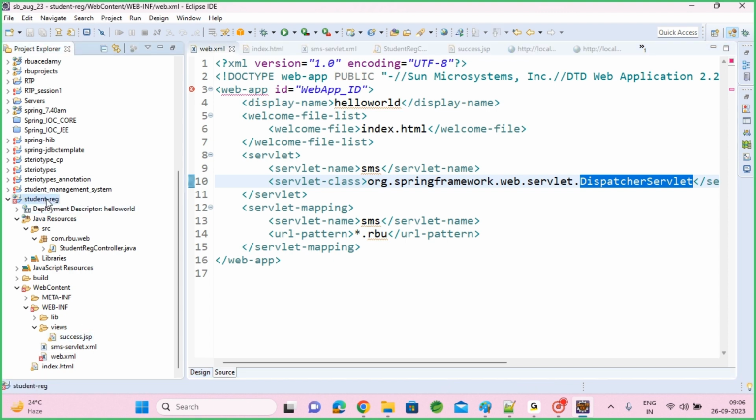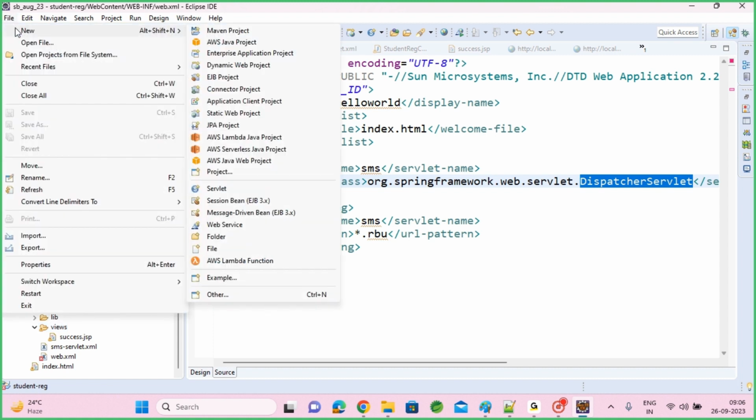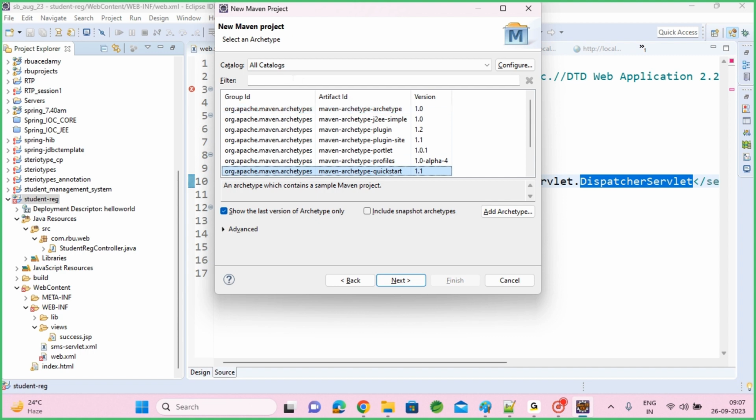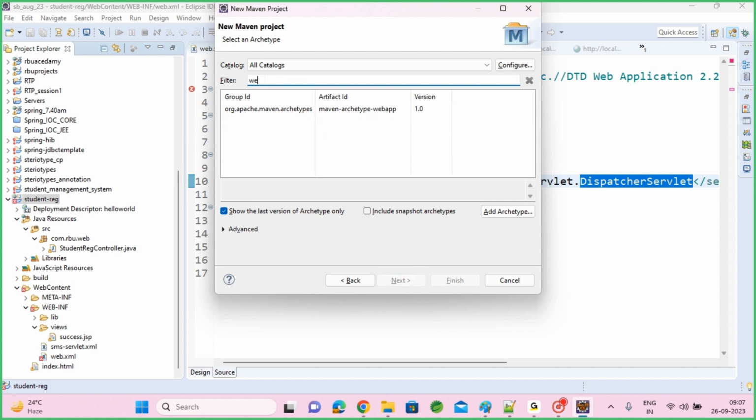Correct, a web project. In Spring Boot, we can create a simple Spring Boot project. Even here also, right? A Maven project we can create with web project structure. During the Maven project creation, you may choose a web project. Here you can search for dynamic web project capabilities, Maven web app, and you can create a web application.